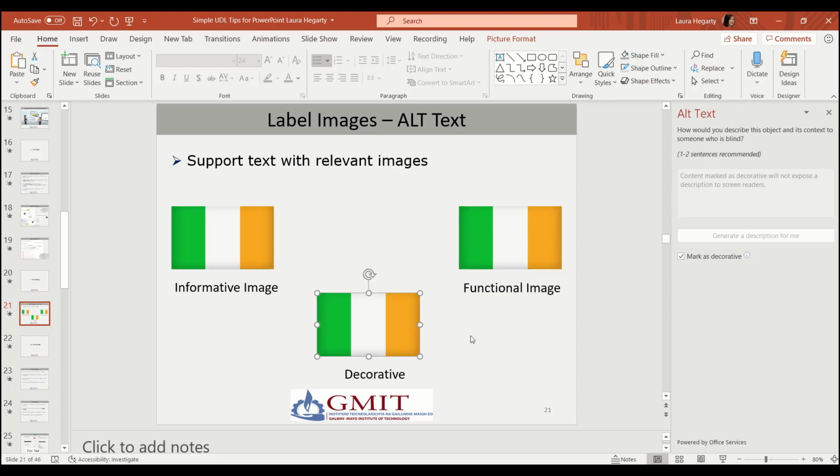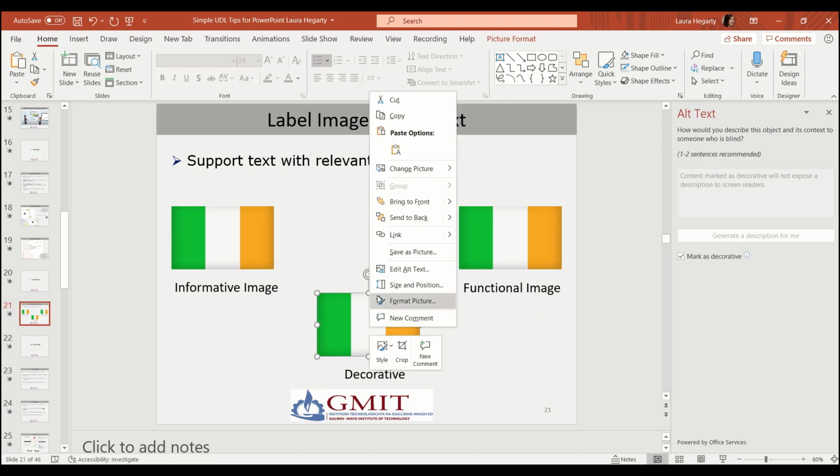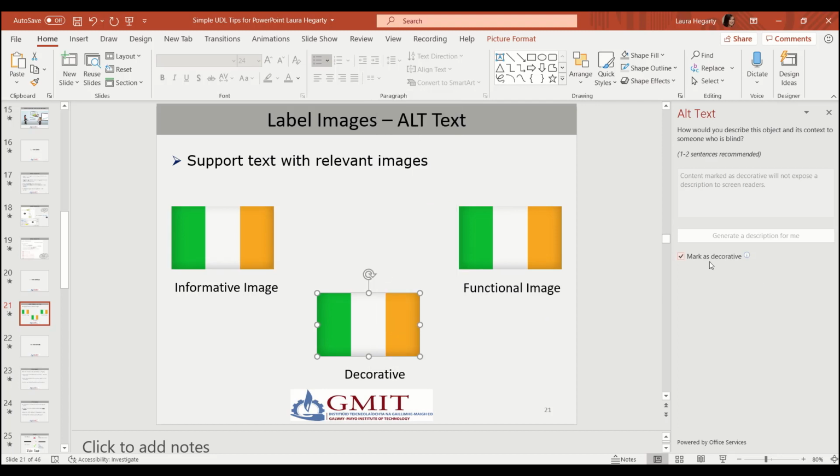If it is decorative, again you right click, edit, and this window will pop up and it says mark as decorative. It just means screen readers won't pay too much attention to that image, so it won't get in the way of the assistive technology. So again, the whole point of images is labeling them and making sure that they're relevant. And if they're not, don't use them.